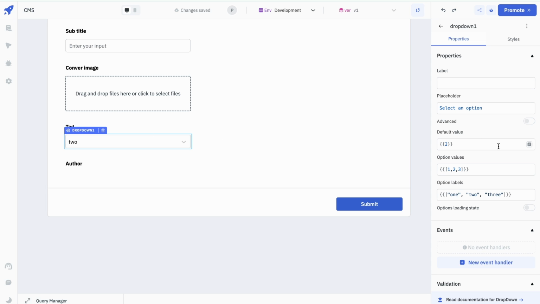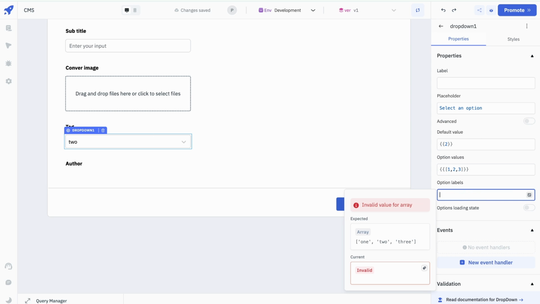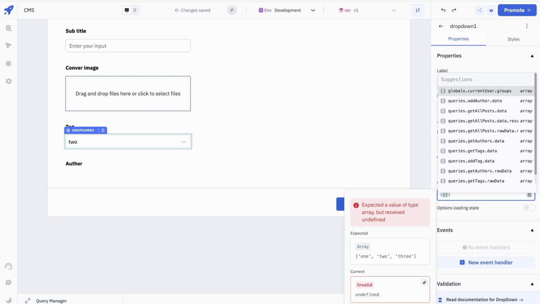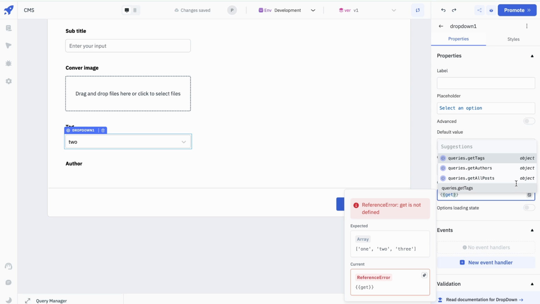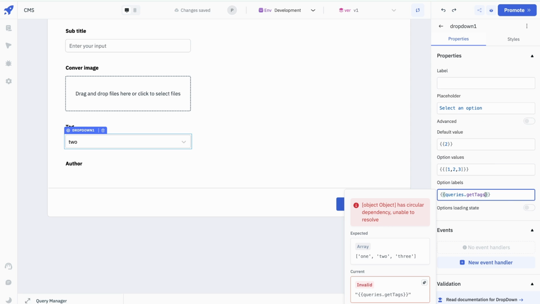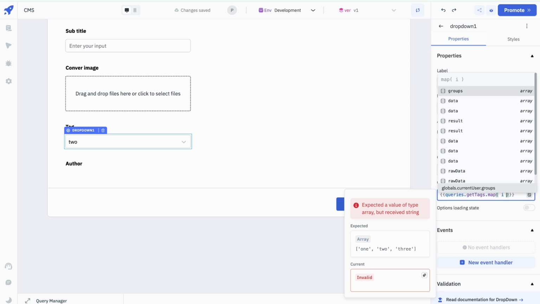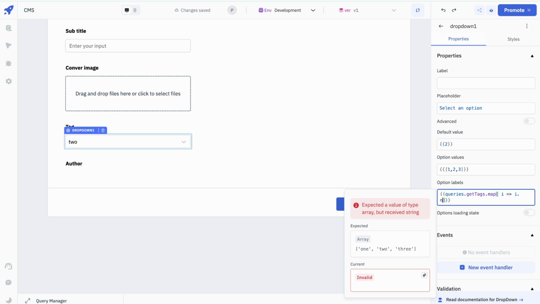For tag, I need to add option labels, because we're getting the tag from the get tags query that we just created, right? So it will get tag, but we just need names here, so we'll have to use map here, and you can write i dot name. Sorry, this is tag, right?